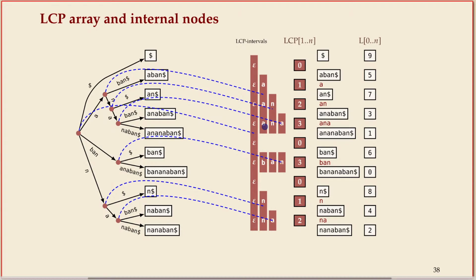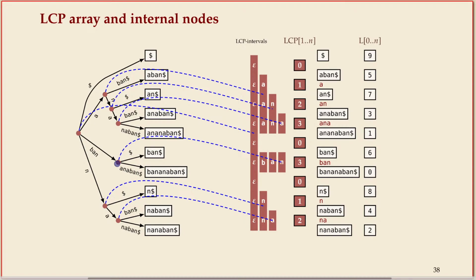And this holds true in the other direction. There's nothing that only starts with B. The whole thing is contained, so everything that starts with a B actually starts with BAN. That's why there's an internal node for the prefix BAN, but nothing in between. There's no other internal nodes before that.